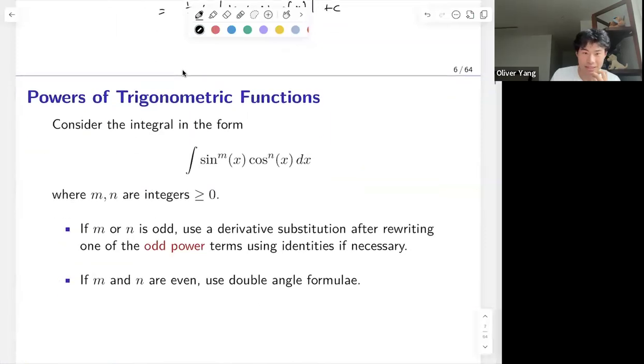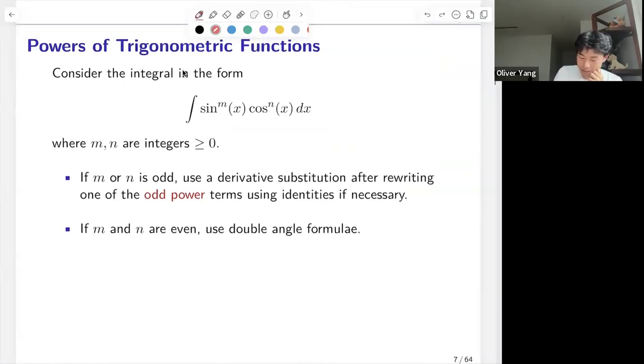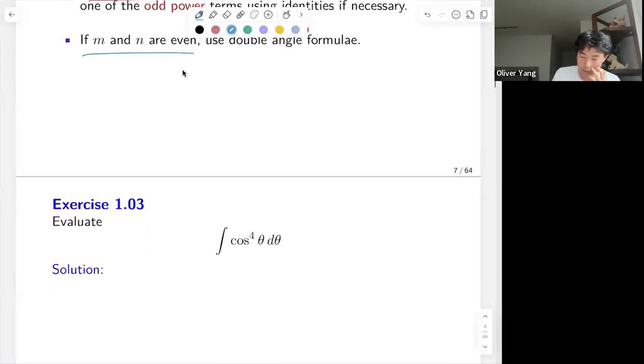So the next type of integrals that you can have is powers of trig. They're usually in the form of what I've shown here, and just a little trick to know. So how do we solve these? Well, if one of them is odd, we use a u sub, but rewriting it using this identity. So we use this identity, rewrite it, and then use a u sub. But if it has an even, then we use a double angle formula. We're just going to go through some examples of those.